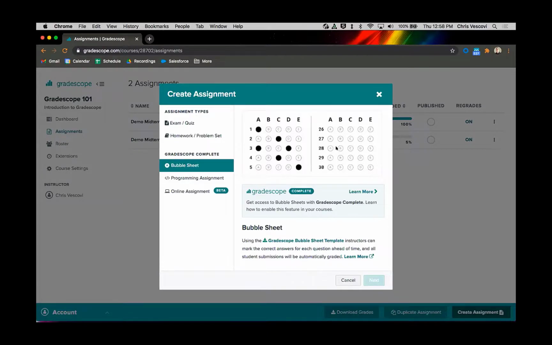We don't see as much use for these anymore because in order to use them asynchronously and in online instruction, the student would either need to print their own copy or have a device or tablet with a stylus to actually bubble things in, and that can be quite tedious. It's probably easier to allow the student to submit their own work or reframe how we're going to present these questions.